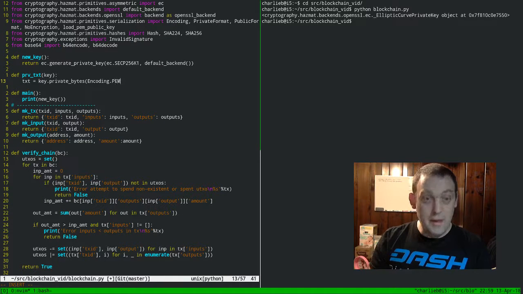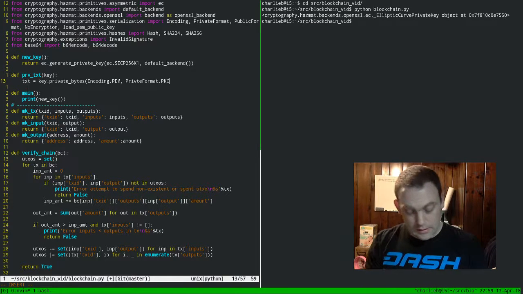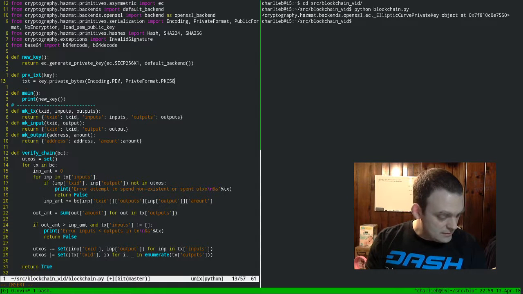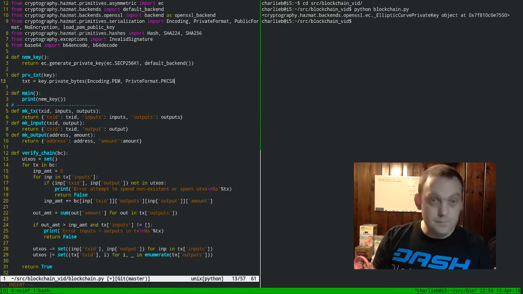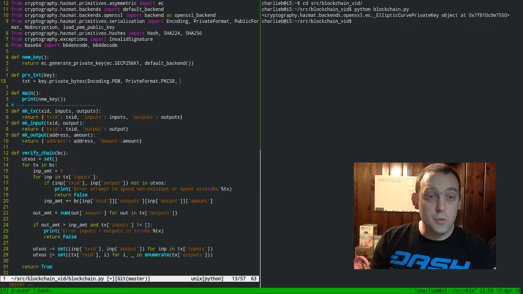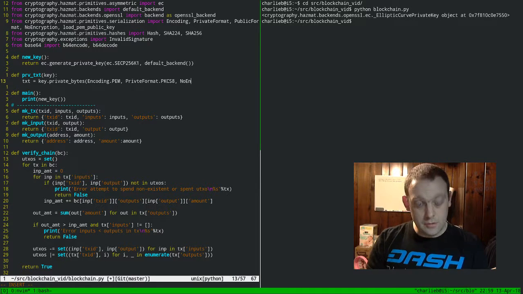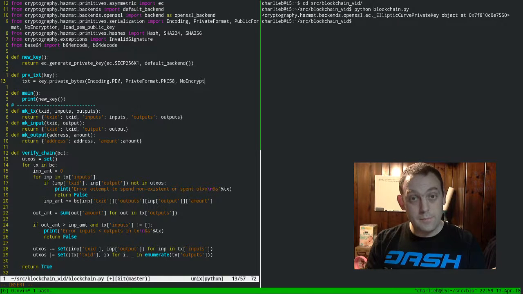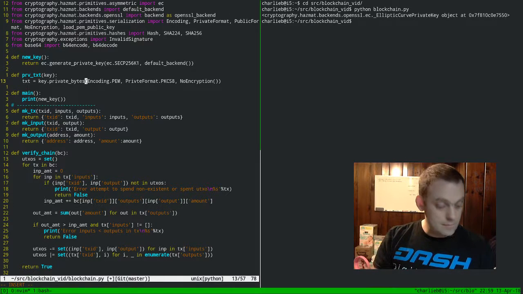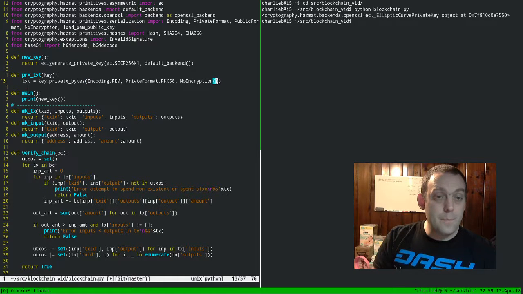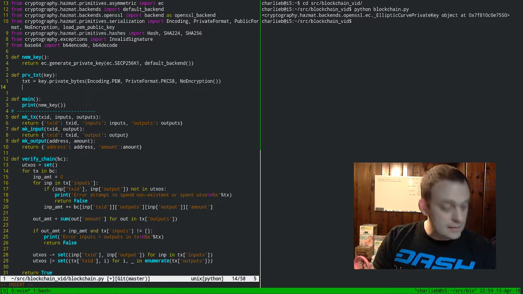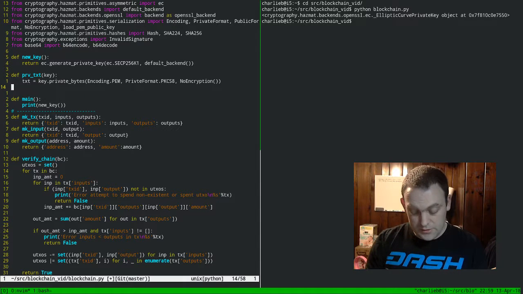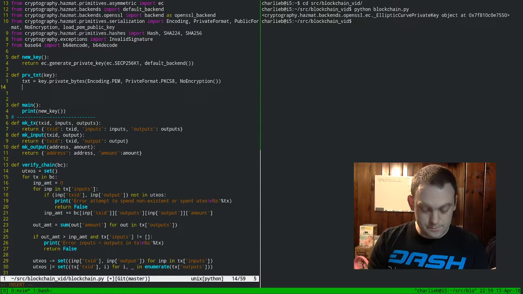In this case it's PEM, and which private format I want to use. S8, is that right? Yes. And in this case I just want the raw private key, I don't want any encryption, so no encryption. Okay. And let's return that and see what that looks like.